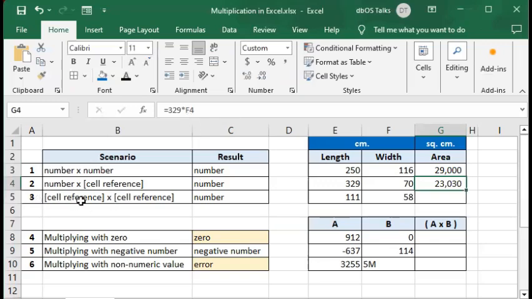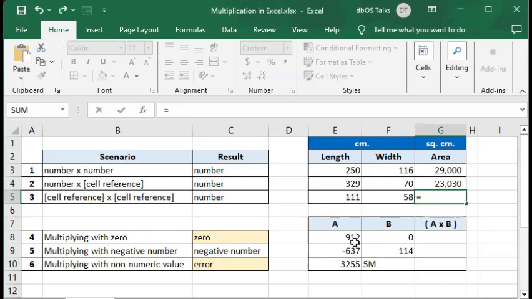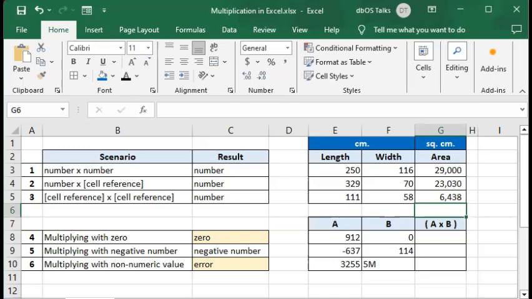The third example we'll be looking at is using a cell reference multiplied by a cell reference, or a cell address multiplied by a cell address. So again, we begin by entering an equal sign, and then instead of typing 111, which is the value here in E5, I will just click on that. Then multiplication using an asterisk, and my second factor in this multiplication will again be a cell address. I will click on this cell over here and then close it off by pressing the enter key. It will show you the product, the result of that operation.